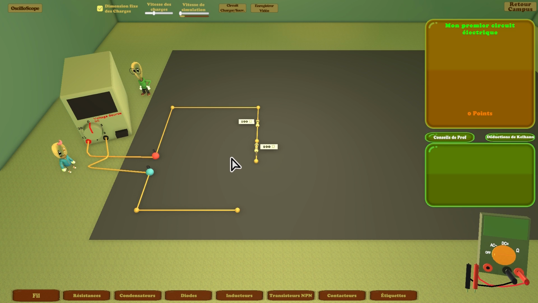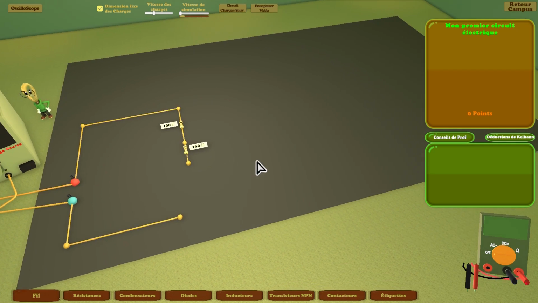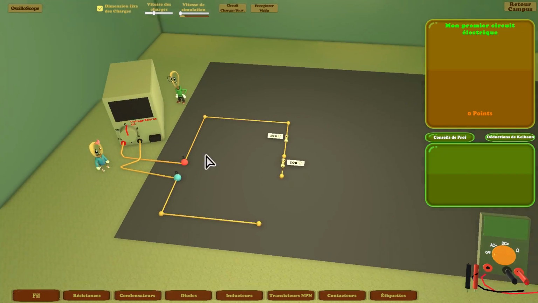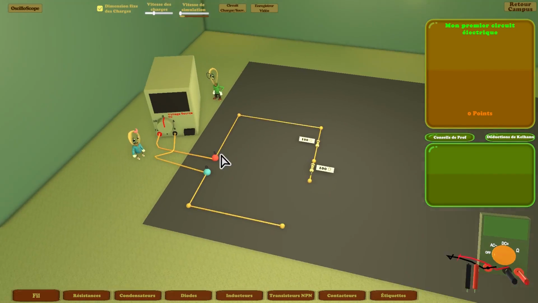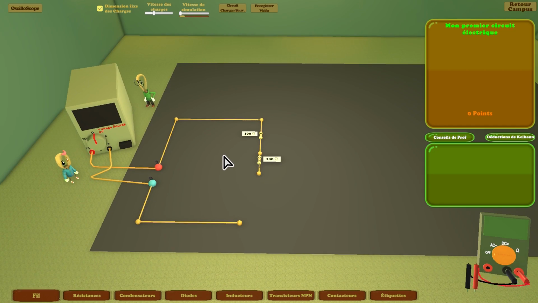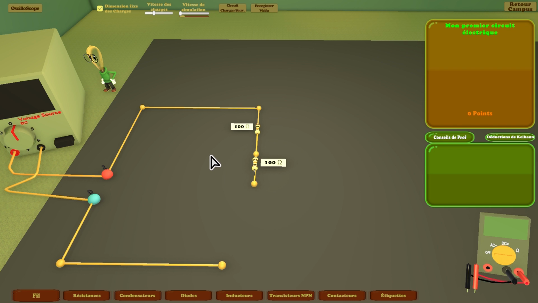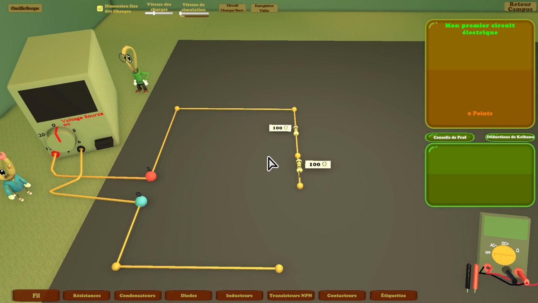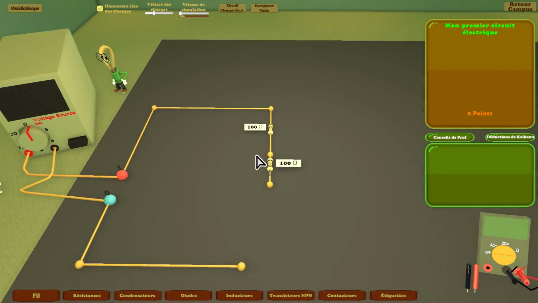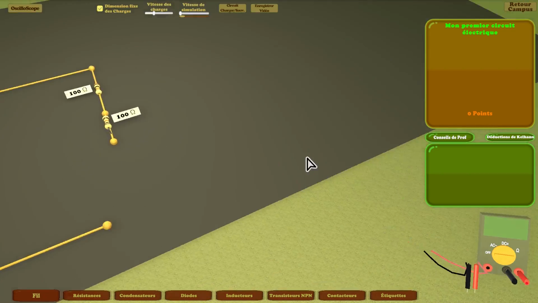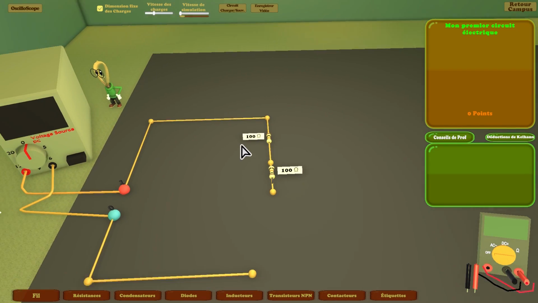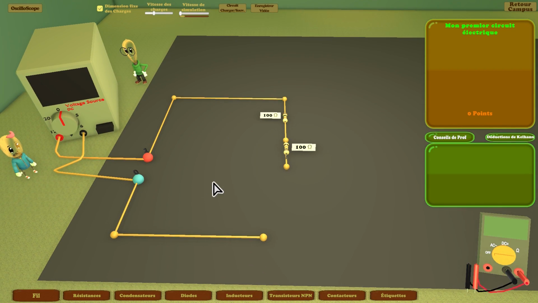We can move the camera. This is very useful, especially when the circuit will become huge. In this case, I just press the right button. Here I just move the central wheel to zoom in and out, and if I press on the central wheel button, we can move the camera right, left, up and down.